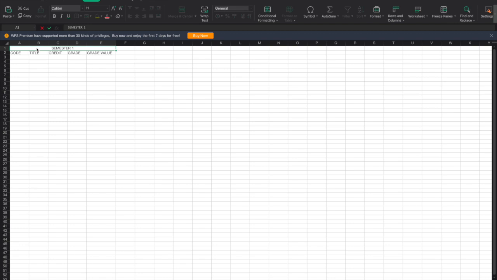Okay, and then we have level 200 semester 1, but then by the time you get to level 200 semester 1, you'll be in your 3rd semester. So we are not going to call it level 200 semester 1. For the sake of simplicity, we'll just call it semester 3. Now, this is what you will see.